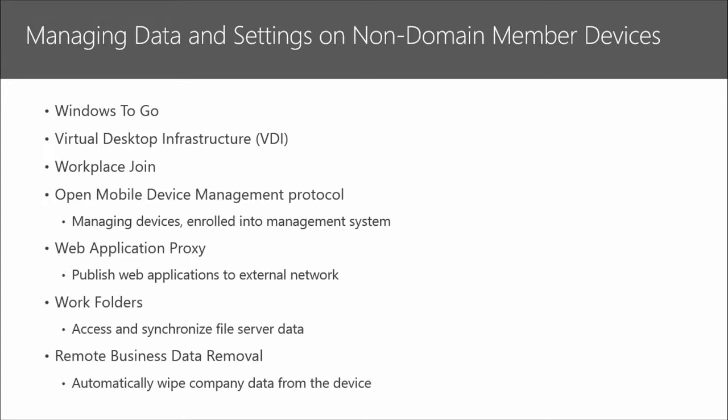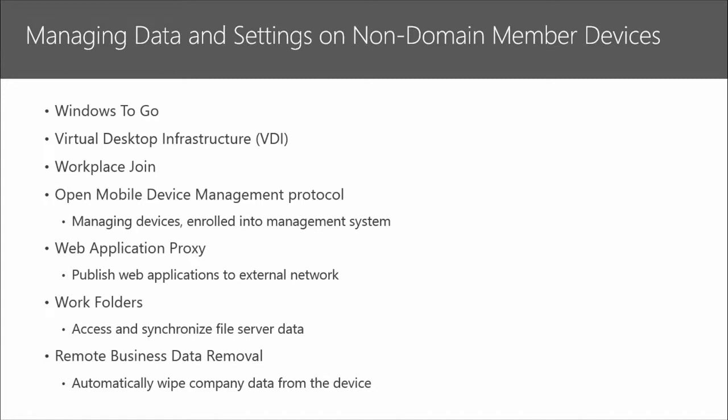So we can have policies now for mobile devices where the basic concept is they can have their personal data on their device, but if they have any corporate data on the device, then we've got policies in place to remove that data if they leave the company or if their device is stolen, et cetera. And one other thing to mention here is the Web Application Proxy. This is a new feature in 8.1 and Server 2012 R2 to allow you to publish web-based applications to these non-domain-joined devices so that they can get access to some of the corporate applications that you might have.